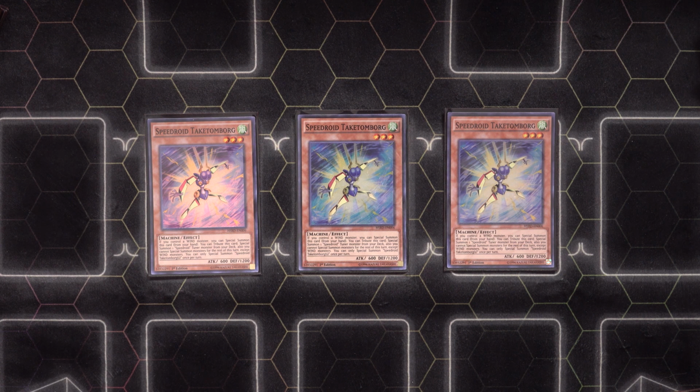Also, you cannot special summon monsters the rest of the turn except for wind monsters. So again, we're always getting locked into wind monsters. That's why I've shied away from cards like Needle Fiber. It's because more often than not, you're locked out of those plays. If you are getting to Needle Fiber, which you can, I've tried it, you're having to go about it in such an awkward way. I just don't really enjoy it.